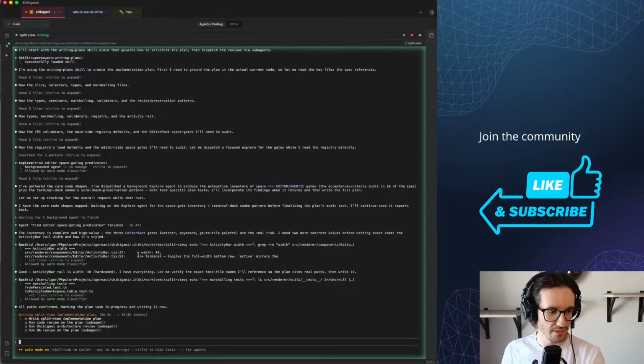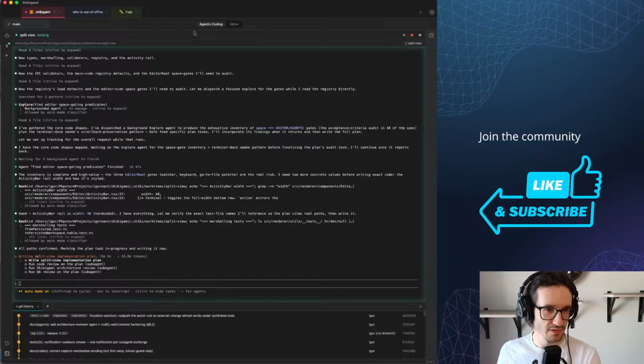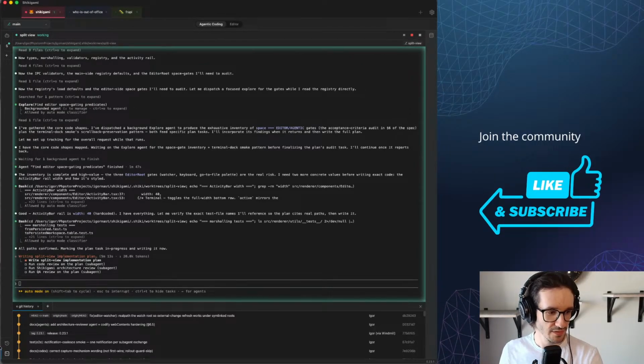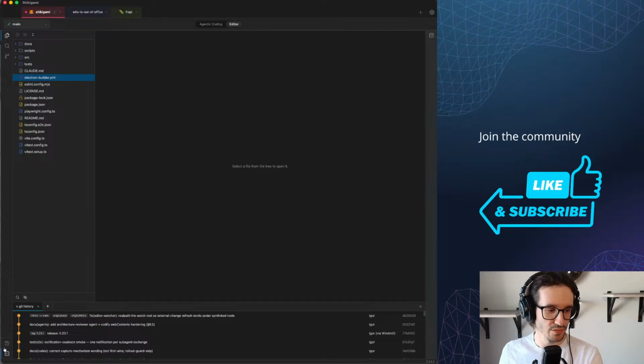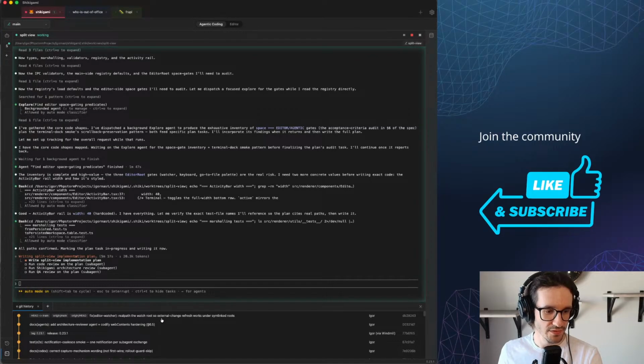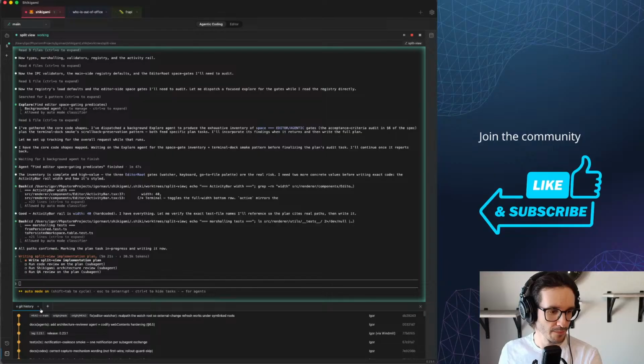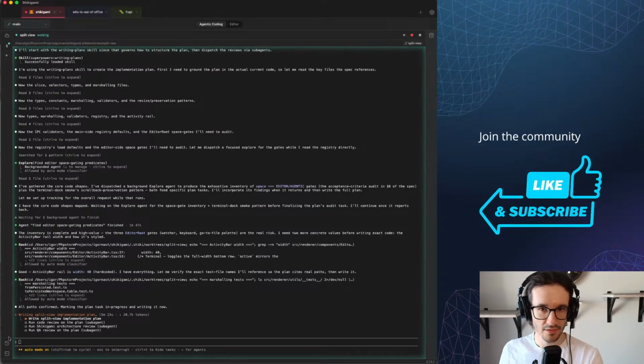And the last thing is the Git history button. It's now shared across the editor space and the agentic coding space. You don't have to go to the editor to learn the state of the history. You can do it from the left sidebar in both views.